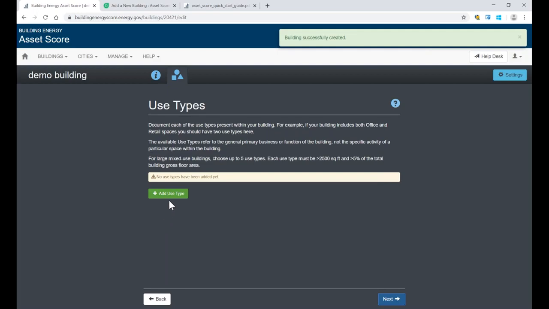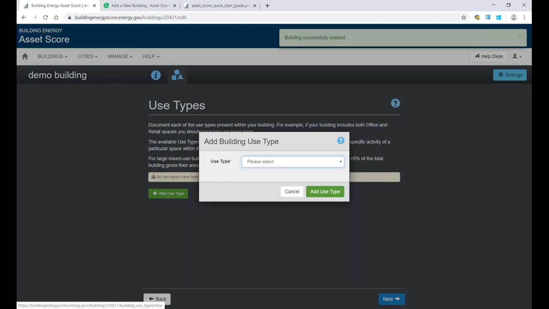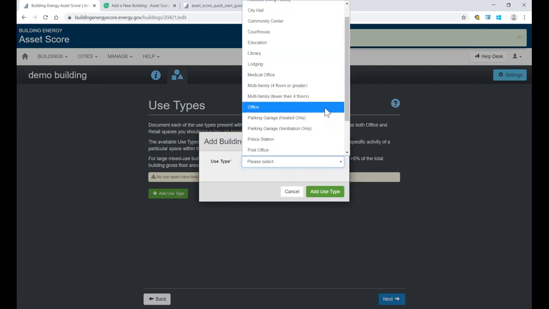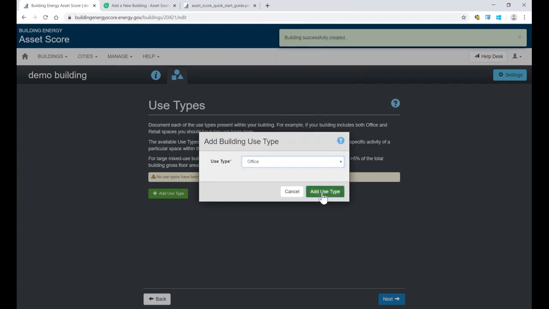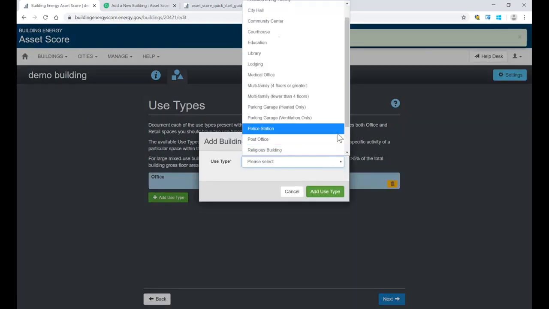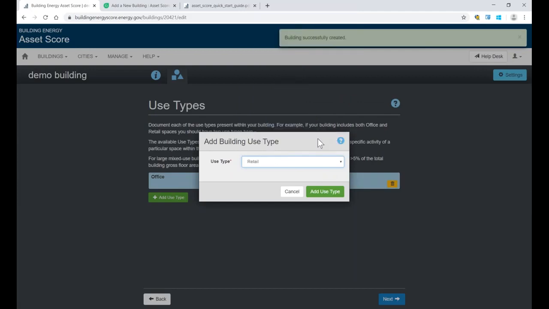The first item we need to enter is a building use type. And as I mentioned in our description, we have an office use type. Hopefully you can see this drop-down menu here where there are 19 commonly seen building use types. We're going to select office and add, and we're going to select retail and add.